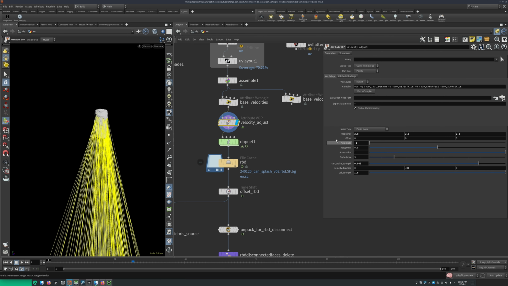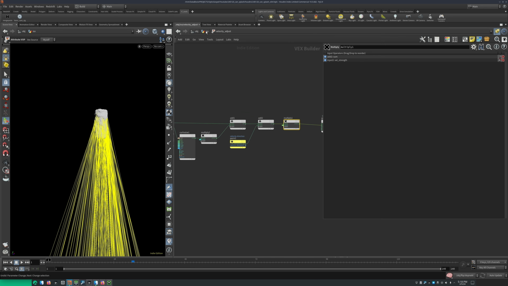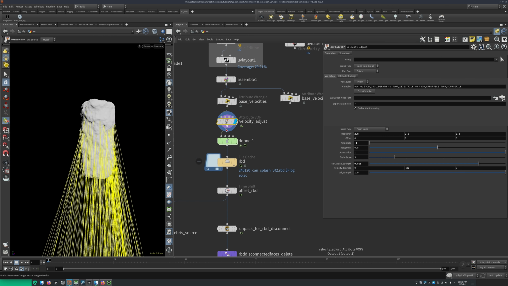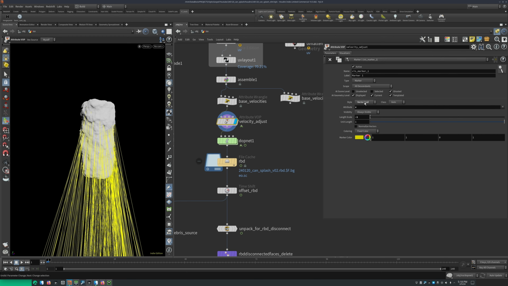And this is really nice to do, so you can dial in the look you want in your RBD sim, and it's a little bit quicker to have this control up here instead of diving in like that when you're setting up the simulation. If you want to have the velocity preview like this, a cool way to do that is here, click the cog icon there, go to add visualizer marker, and then this will pop up, and then just choose vector trail or point trail.